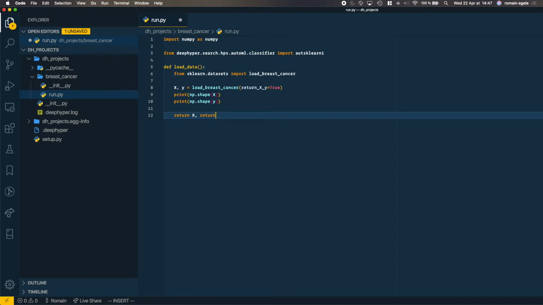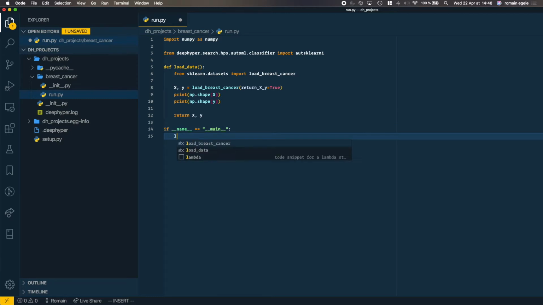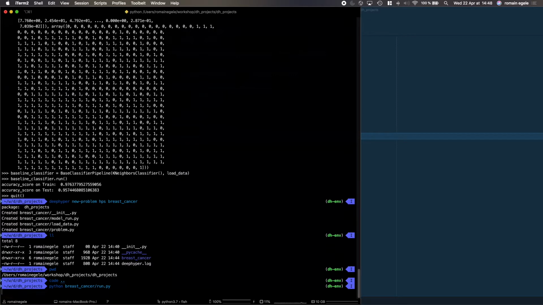So, having this, we can already start to verify the behavior of what we wrote by testing our load data function. So basically, you can just execute the run function and you should have some print statement.